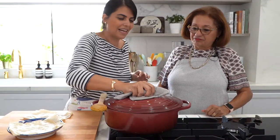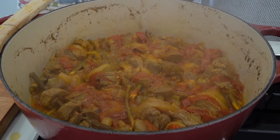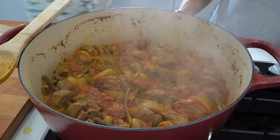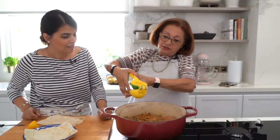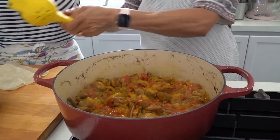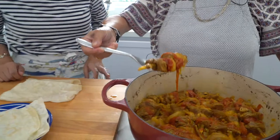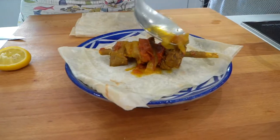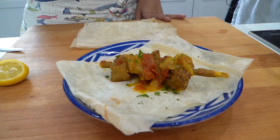Our dish is ready! I'm just removing the lid so you can see all the goodness inside. The meat has cooked perfectly and the twigs have acted as a natural tenderizer. I'm cutting some lemon to add over the dish — in the old days you wouldn't need to because tomatoes were more sour than today's. This balance of flavors with that sour taste is very consistent with Shirazi food. Look at that kebab — it looks spectacular!